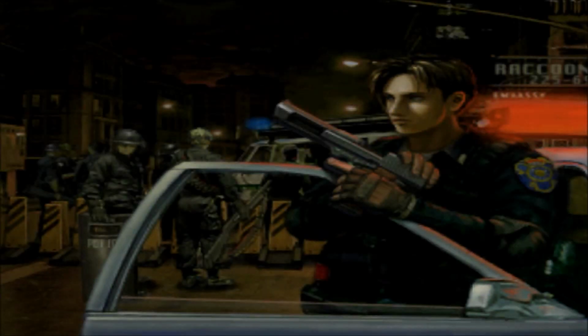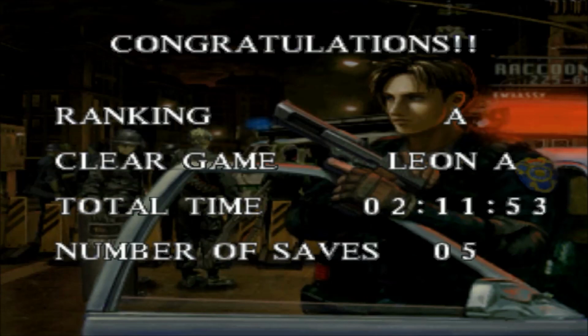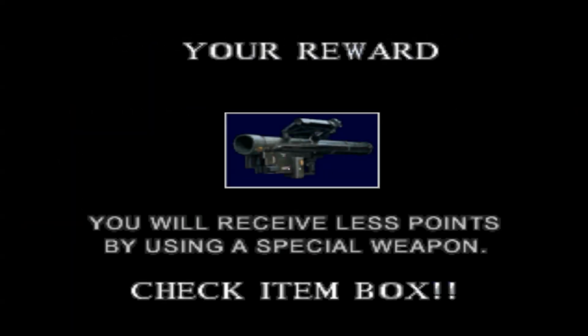Alright, so what'd we get? A! Ranking A! 2 hours and 11 minutes, 53 seconds, 5 saves! Yes! And do you know what that means that we get for the next episode? When I say episode, I mean session, because we're going to be playing the other half of the game. Oh yes, that is what we get, but we get less points by using that. Oh well. That thing is freaking awesome. I'll just say that now, that thing is amazingly awesome.